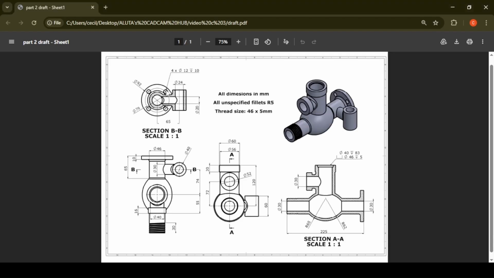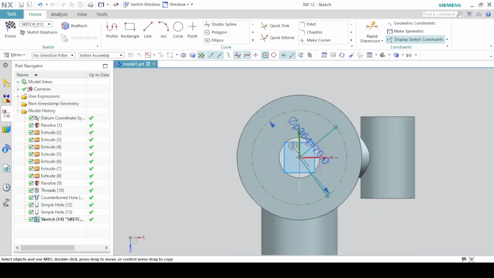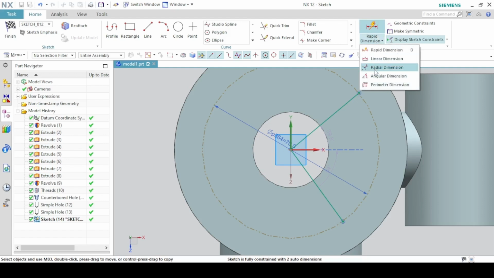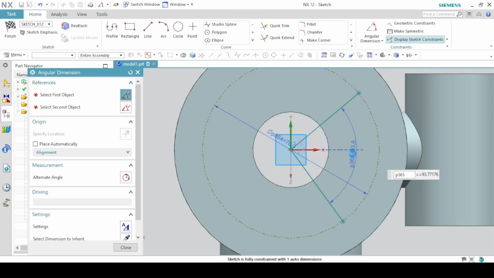And then the two centers here are inclined at an angle of 90 degrees. So we need a line from the origin to this circle. Again, a line from here to this circle. So the angle of inclination between them is 90 degrees.